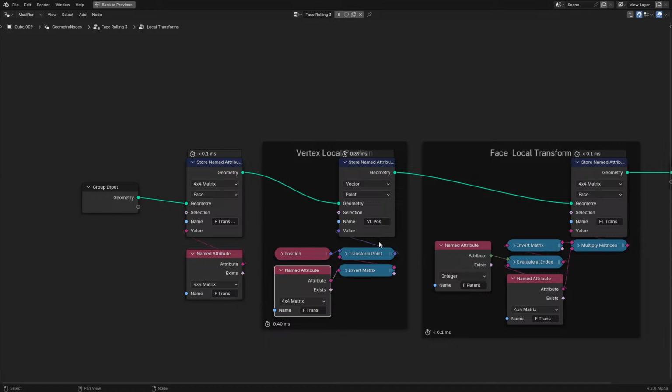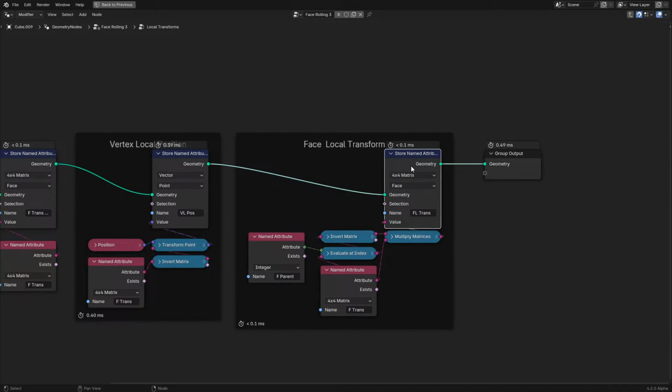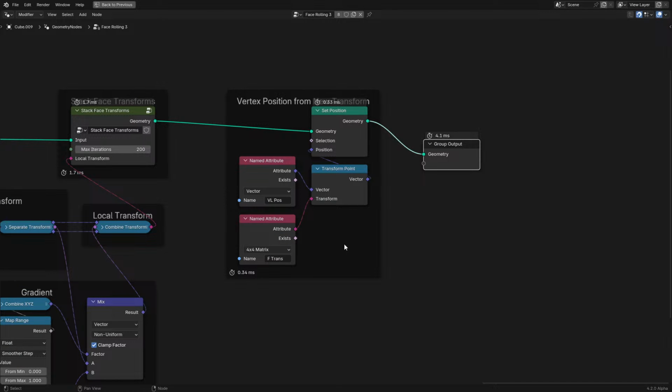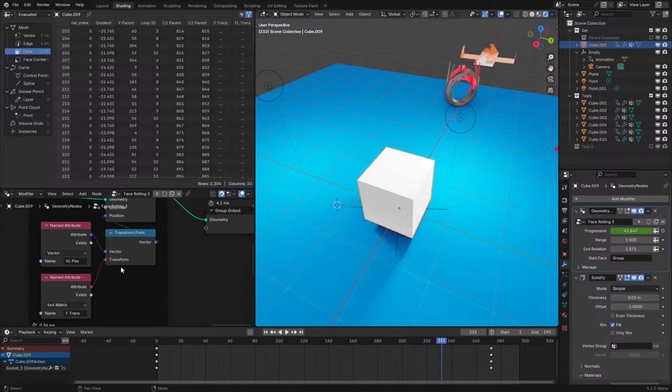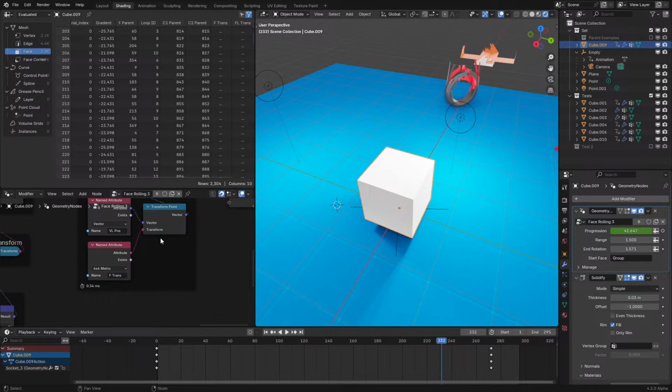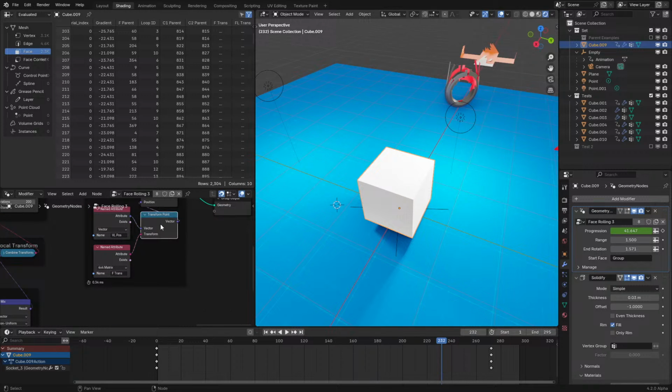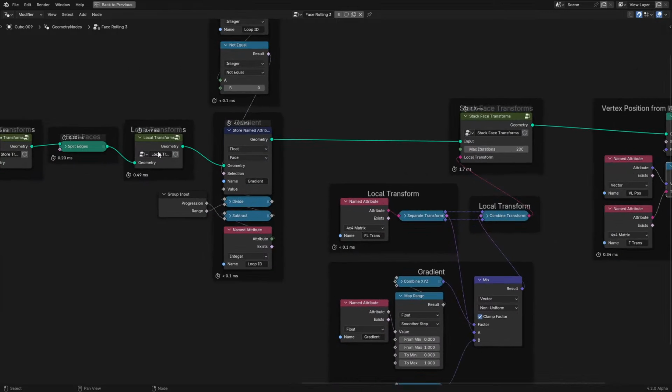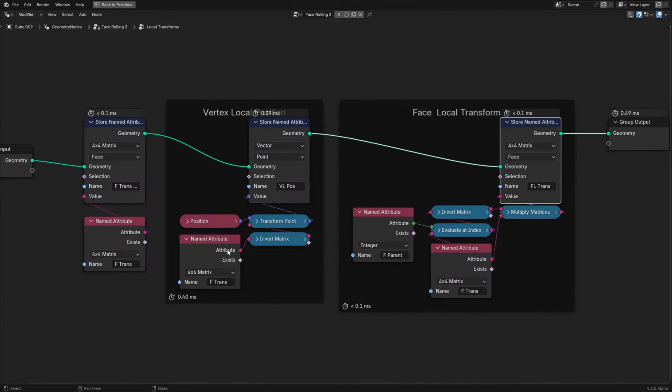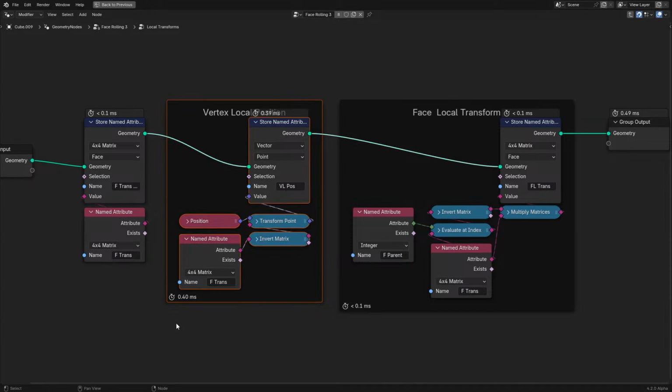Actually, wait a second. We do have the face local transformation. Okay, this is completely unnecessary, but I do want to try it. So how do we transform the... Wait, actually, I already know how to. We already have this, I just need to swap out face transformation for old face transformation.